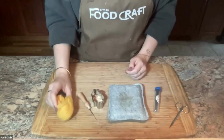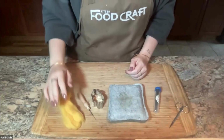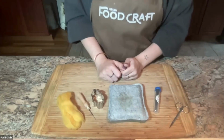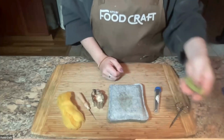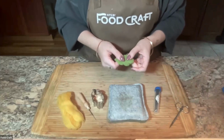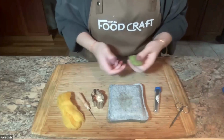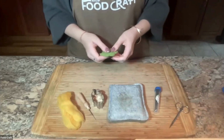Just to tell you some applications though, once we are finished, if you wanted to make yours into a keychain or anything like that, you can. You can use up all of your felt and make a whole bunch of little leaves. I kind of feel like this is something I've seen at a craft store before. Like I can imagine my mom coming home with these in a bunch of different colors and maybe putting them into a bowl or something like that. So I'm thinking about making a whole bunch just because they're so beautiful.